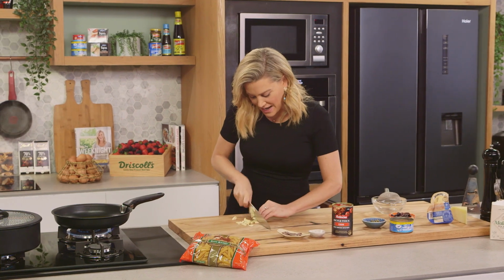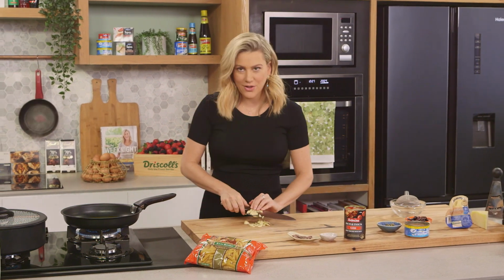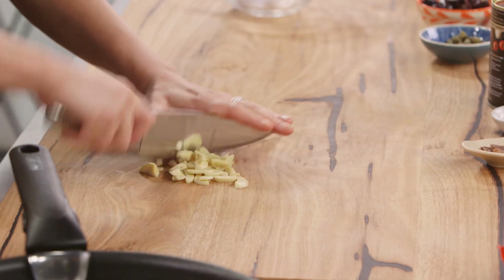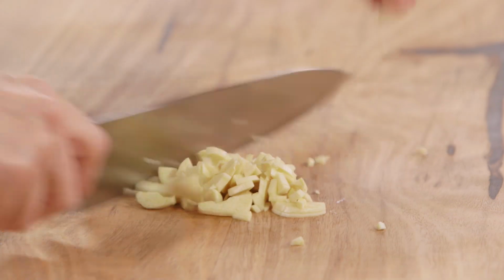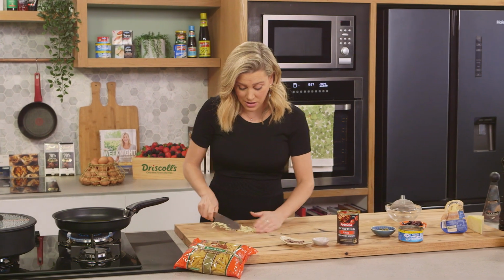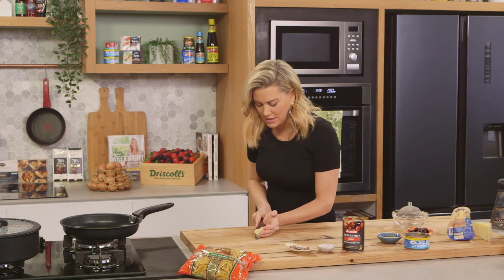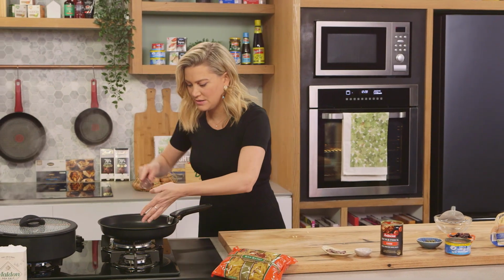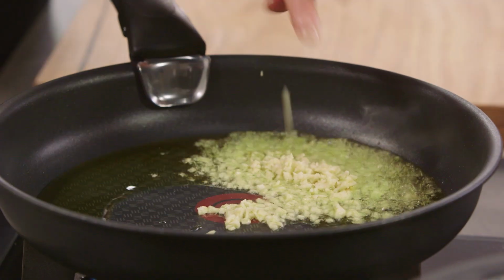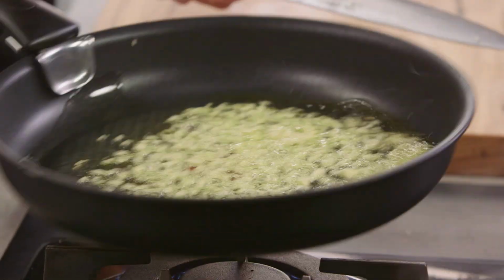Puttanesca is renowned for being fiery, so lots of bold flavours, olives, capers, garlic, chilli and some anchovies. And I always love the addition of the tuna because it does bulk it up and make it into quite a large, substantial meal. It's looking good. Into the oil. And we want to work fast here so we don't burn our garlic. We just want it to start to become golden.